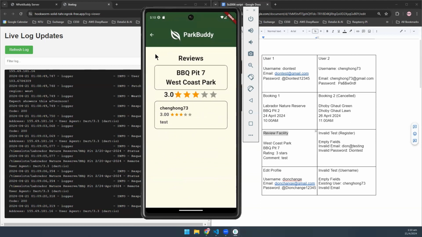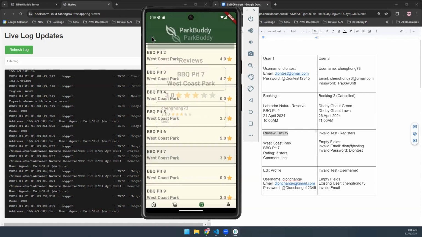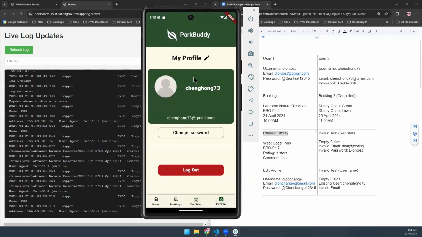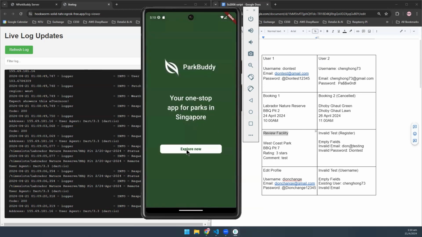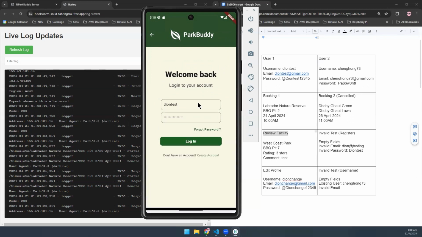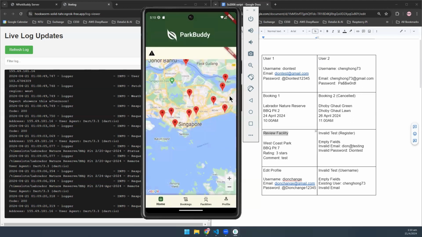And I can see that user 2, that I'm currently logged in as, and my review is here with the overall ratings at the top. Now we'll log out and log in to user 1 to see the review that this user has made. So currently as user 2, I will now log out. Logging back in as user 1. I'll now try to look at the review that was made by user 2.